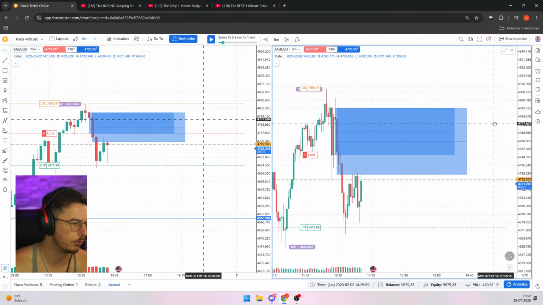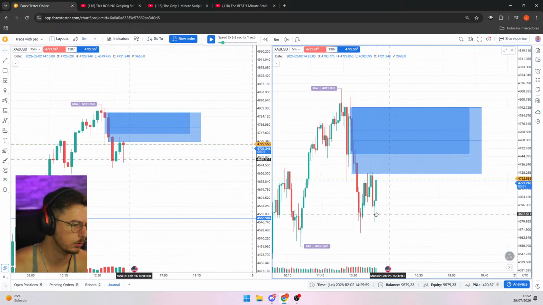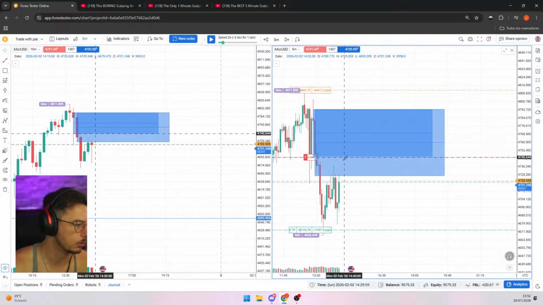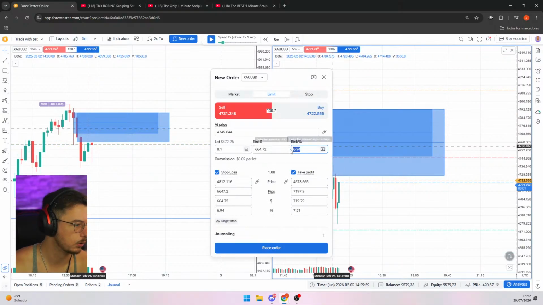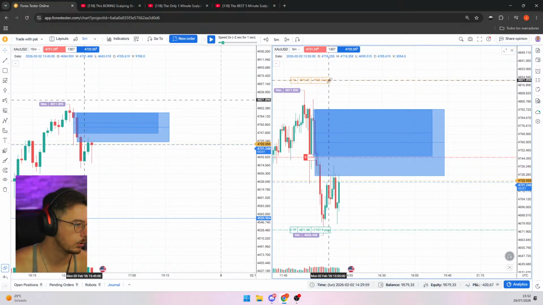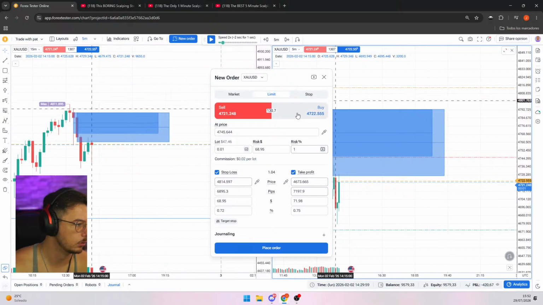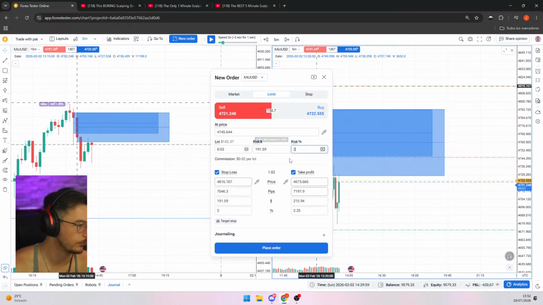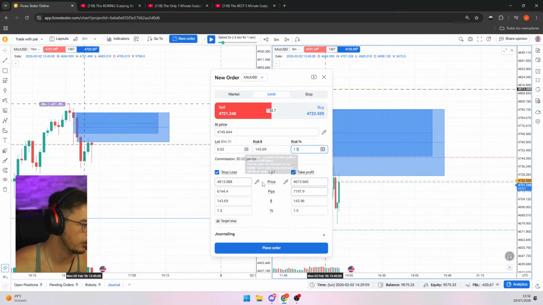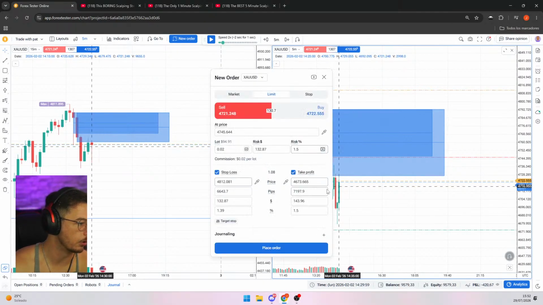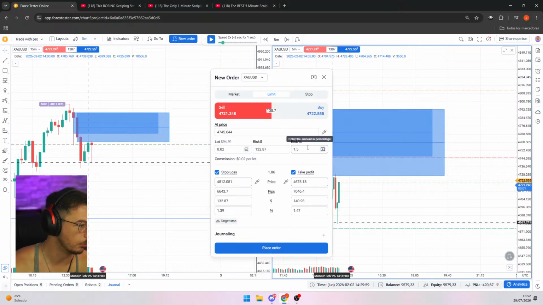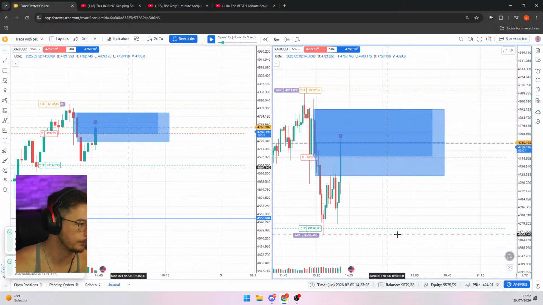Why is it sitting at 66? That's not a one-to-one risk reward. Huh? Am I doing something wrong? What's going wrong here? I got 1.5 then. For some reason it's got some type of miscalculation there, but hey, that's fine. That's no major issue. See how this one works out.